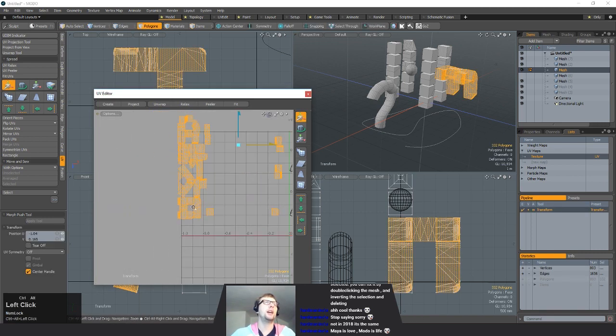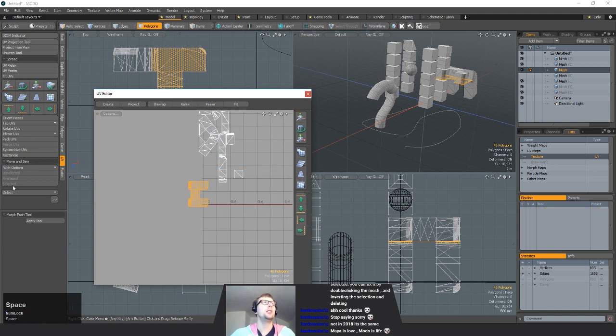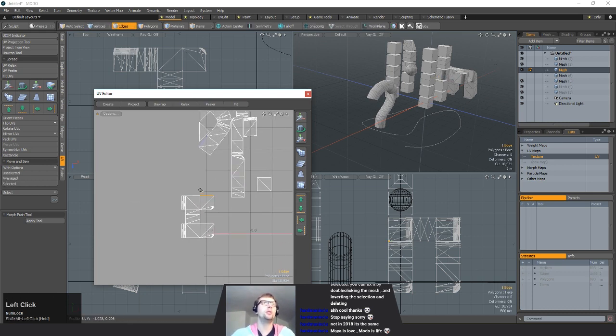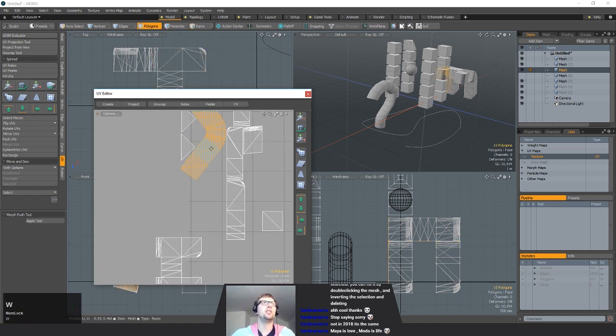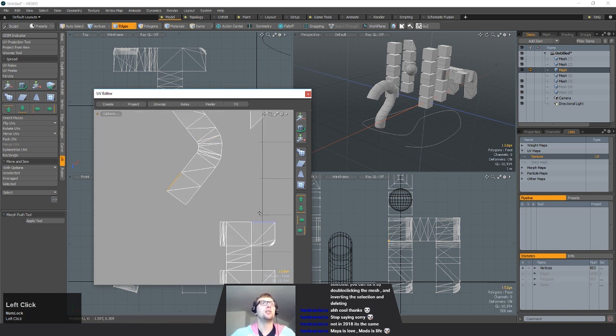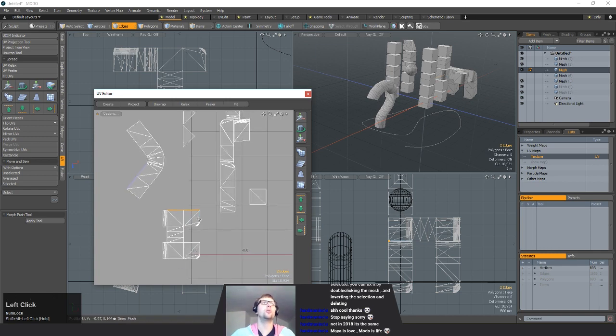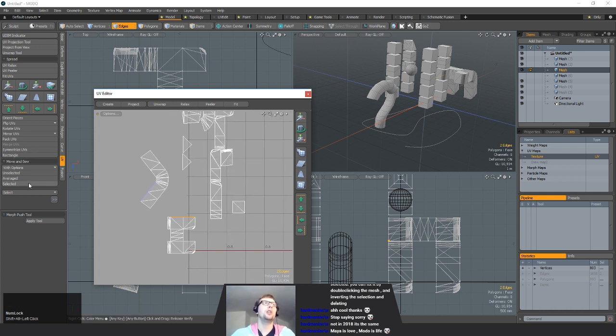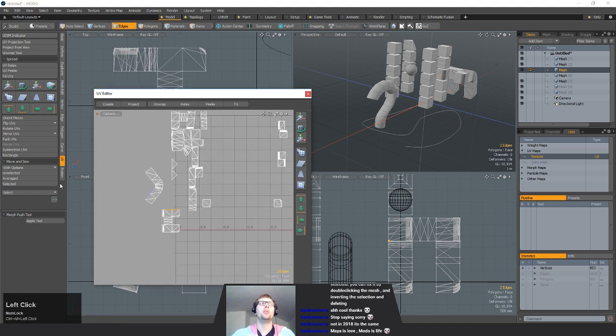Last but not least, you can move and sew things quite quickly and easily. So what you do is you can be in vert mode or edge mode for this. I quite like edge mode, because it's a bit easier to see. So for example, if we wanted this UV island to be connected back with this one, we can select by selecting edges. Your selected ones are orange and the other edge of the other island is purple, so it shows you where this mesh is likely to go. In this move and sew option, you then select selected if you want the unselected piece to move to the selection, unselected if you want the selected piece to go to the unselected section, or average to meet them in the middle. But super quick and easy.